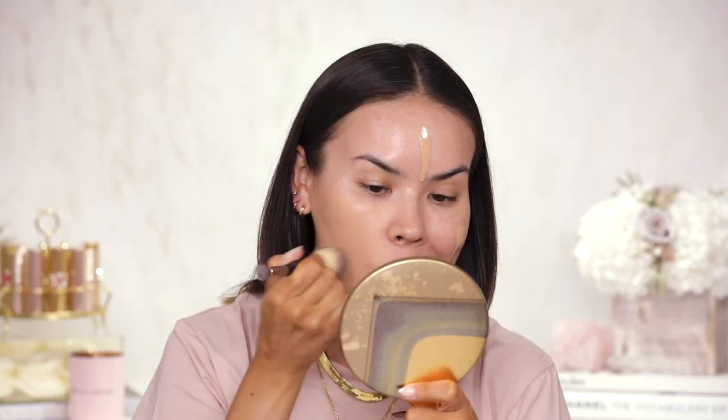But now that the weather is changing, now that I'm breaking out a little bit more, I think it's time for me to get a little bit more glam. All right, so the shade that I am applying is Barcelona Medium 4, and that is just like my normal shade. I also wear Stromboli from time to time, which is a little bit more yellow, a little bit more olive, but man, look at that full coverage, crazy good.